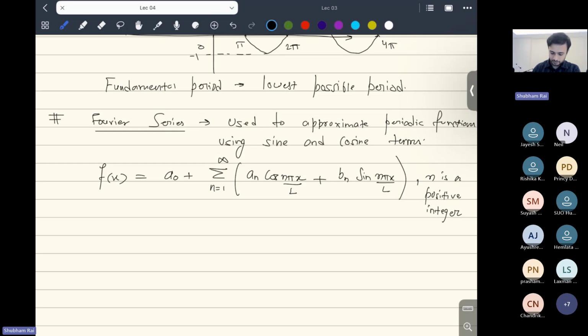And this series, so the overall period, let's find out the period of this series. Since sine x has a period of 2 pi, what is the period of sine 2x? Let's say sine x has a period of 2 pi. So what is the fundamental period of sine 2x? It will be pi only, right? Because if you substitute pi at the place of x, it will be 2 pi. And if I add both of these functions, sine x plus sine 2x, what is the period of this addition?